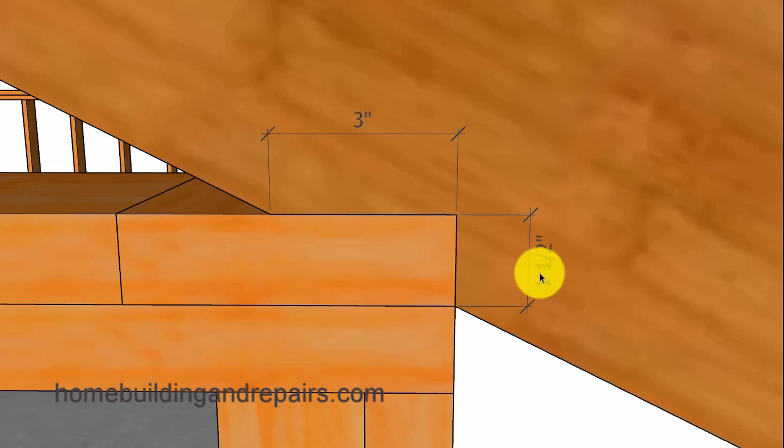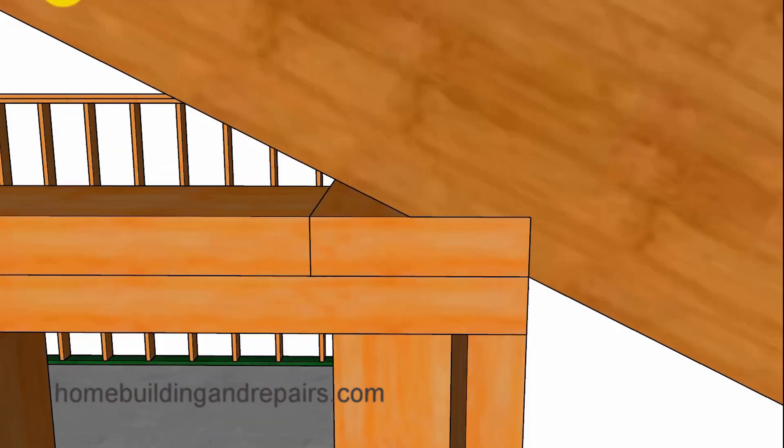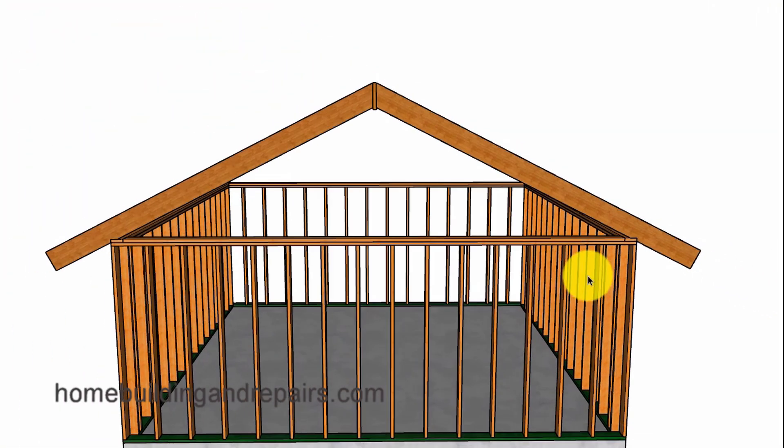Unless I'm going to be installing plywood siding or some other exterior finish that I will need to concern myself with for the length of the wall framing. For example, if I'm going to use eight-foot tall plywood and I have a wall that is eight foot one inch tall — which will occur when you use 92 and a quarter inch framing studs — and I want the bottom of the plywood to be below the top of the building foundation, then the vertical plumb measurement might matter and I will need to take that into consideration on the roof rafter.